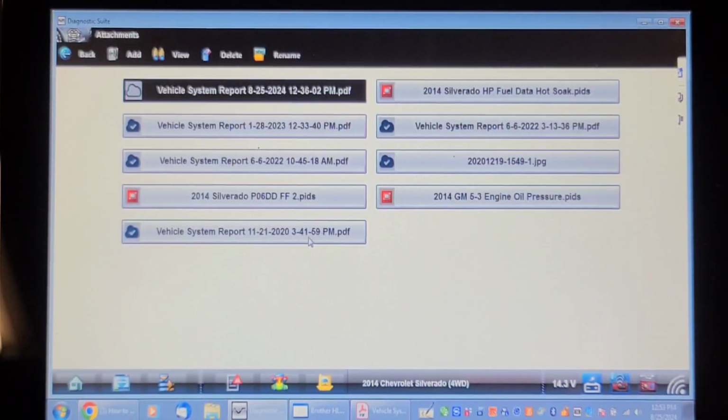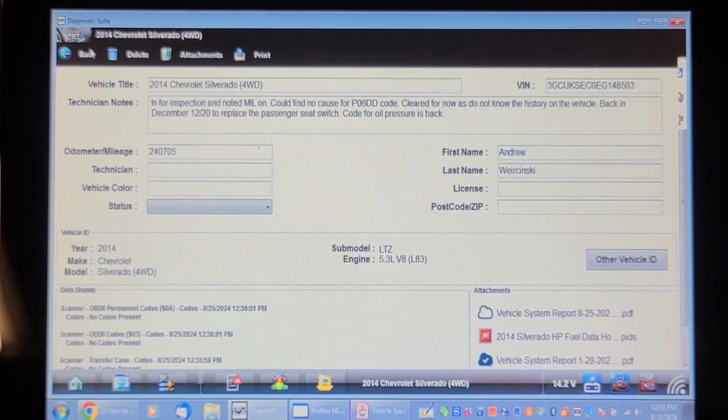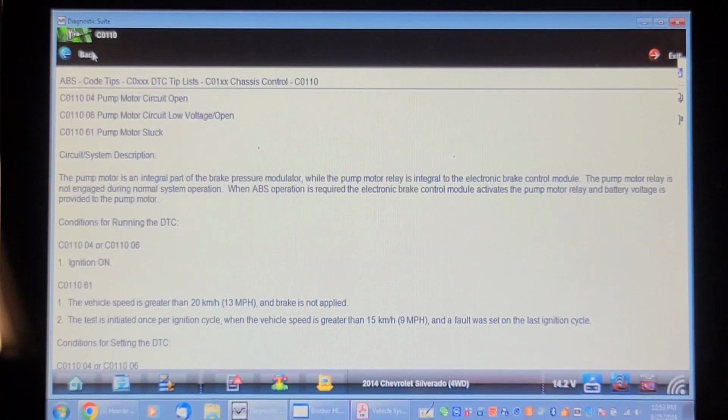Looking at the code set criteria for the C0110, I'll pull it up. So here's the C0110 troubleshooting information in the Snap-on scan tool.